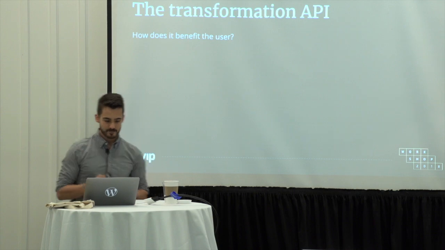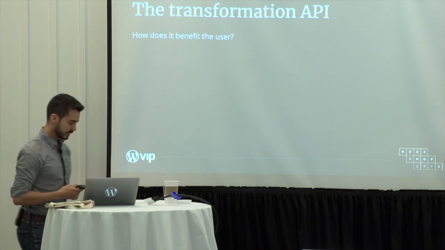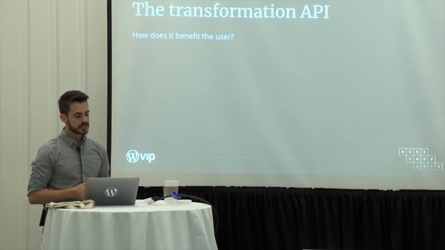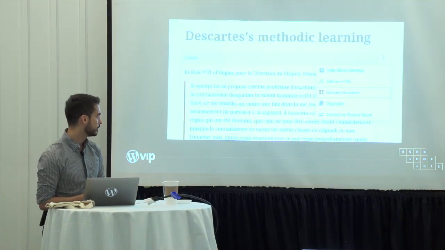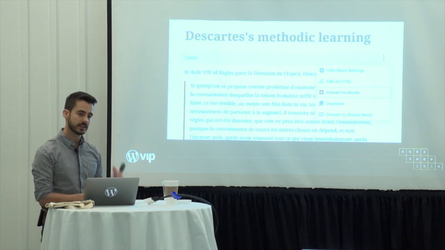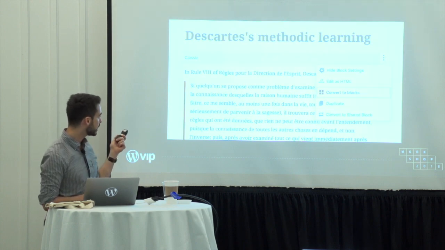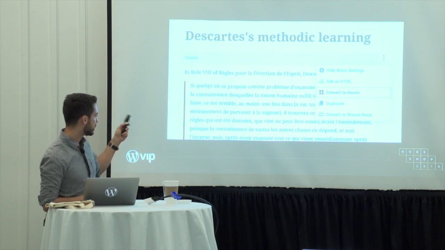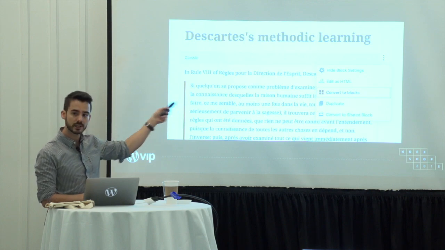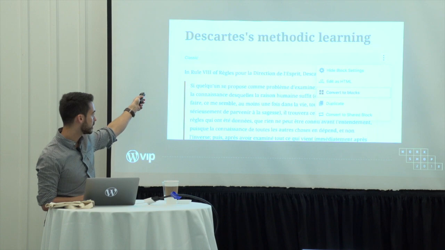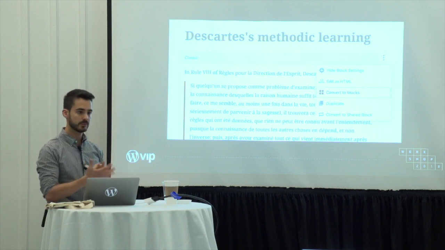Okay, the transformation API, aside from just porting content, there's other ways it can benefit the user. And one is the conversion to blocks. This was the thing that I didn't show in the introduction talk. This is what the classic block looks like. If I'm editing text, I'm going to see the kitchen sink controls from TinyMCE. And by saying convert to blocks, then these two groups, the text, the paragraph, and then the block quote, will be broken down into the original content that we saw.